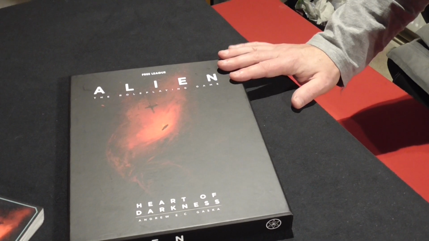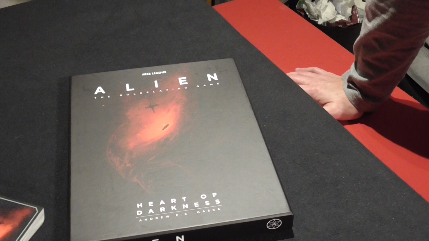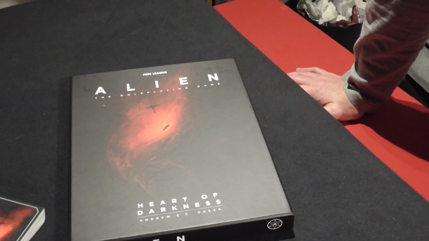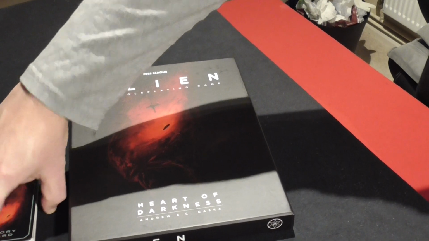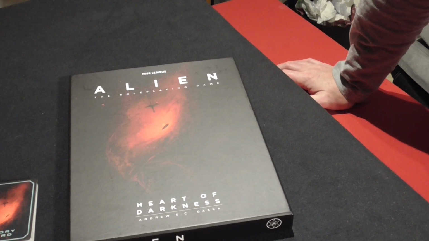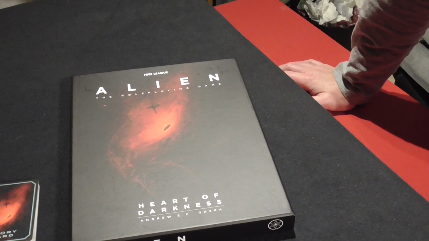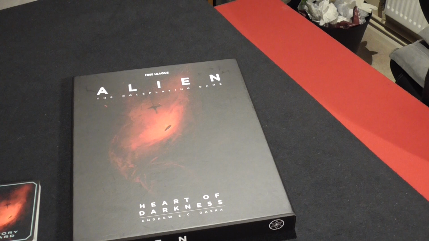Free League were very kind enough to send me both the Heart of Darkness and the One Ring rulebook in their physical forms for me to do these reviews, and I must say that the quality of their products is excellent. The card stock that they give you is very nice, and a nice size. They are sort of playing card size, so you don't have to strain to read them. They're excellently produced items, booklets and maps. So yeah, if you're a fan of RPGs and of the Alien franchise, then just check it out.